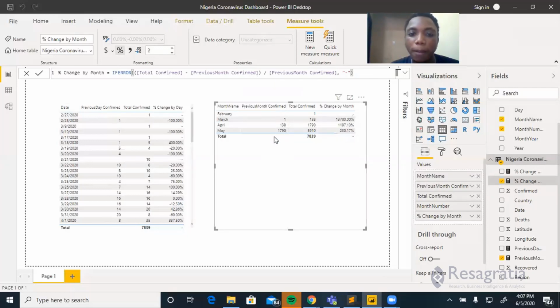And for the month of May, you go from 1790 to 5,910, that is a 230% increment. So in a way, the percent change has been going down, but the values have been going up for confirmed cases.